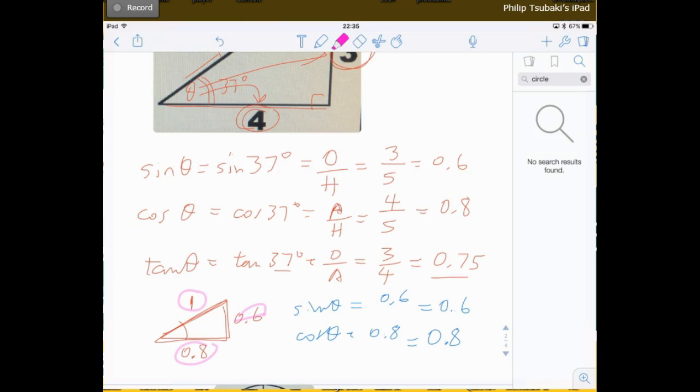Okay, and that's the concept we use in what we call the unit circle. In the unit circle, the radius of the unit circle is 1. So whenever we figure out the sines and the cosines, we can do that just by figuring out the height and the width of the triangle, and that's going to give us the sine and the cosine. That's it.